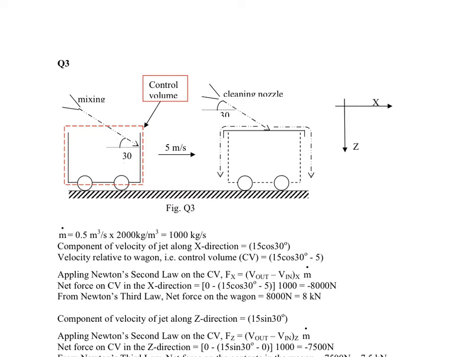Okay, so what we now need to do is to show the force imposed on this partially filled wagon. We are not told much about what is happening in the wagon. We are just told it's partially filled, with purely rolling motion, caused by the jet striking the free liquid surface of the slurry.